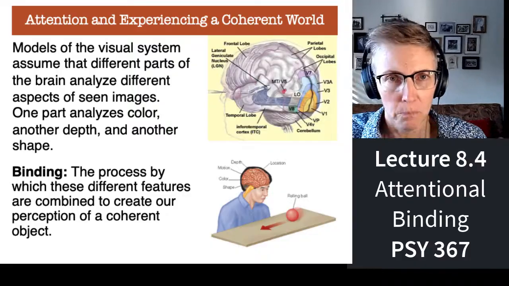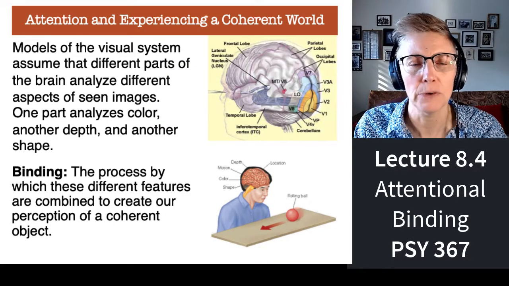How does my brain know that pink, round, moving, and this depth plane all refer to this and not something else? Maybe this is stationary and my T is moving right next to it. How does the brain know what parts, what activity in different brain areas needs to be grouped together? That's a big question. Another question is what holds them together — how do you integrate across different brain areas?